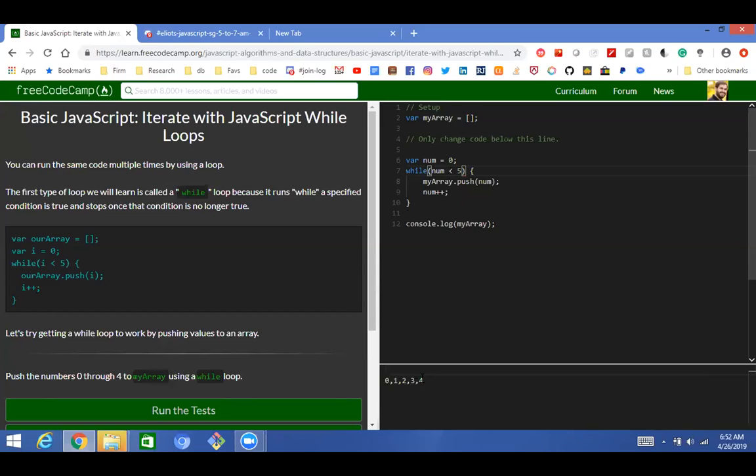If first we take 0 and compare with 5, 0 is less than 5. Is it true? Yes. So it puts that 0 into the array. Then increment the 0 into 1. Next our number is 1. 1 less than 5, true. So push that 1 into the array. Like that it will continue until it passes the test up to 4. And when incremented to 5, 5 less than 5 is false. So it exits from that loop. Yeah, once it hits 5, then it just quits. It increments the number every time and it checks the condition with that 5.